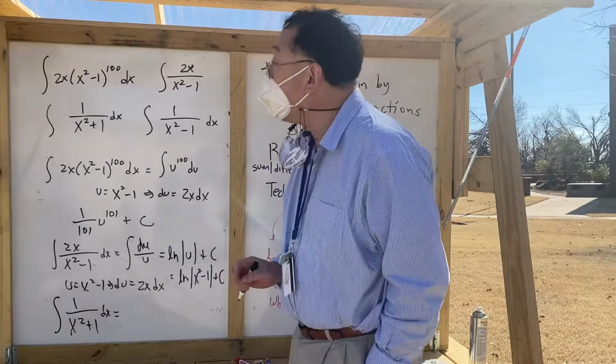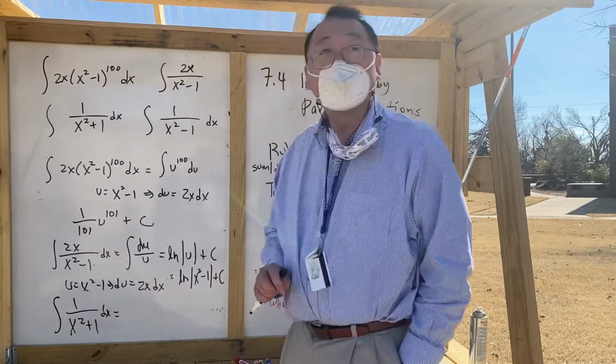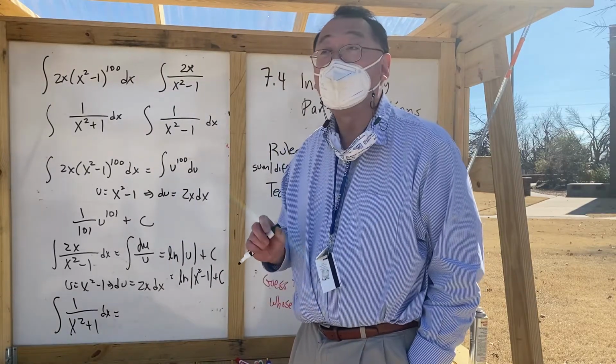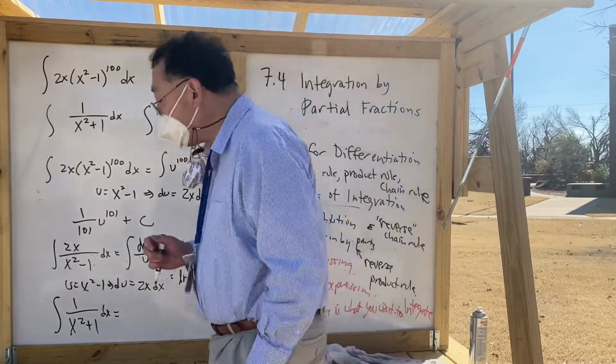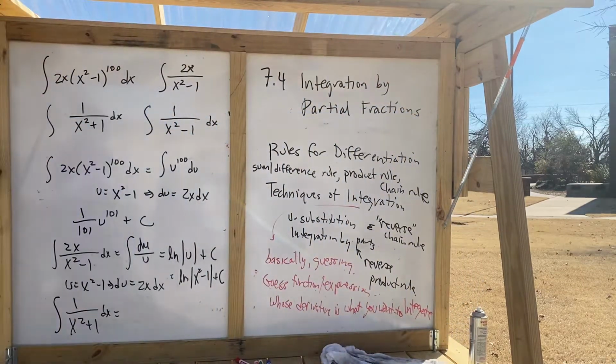So what's the integral of 1 over x squared plus 1? This is one that you have to kind of remember. I could go through the derivations, a little bit more involved, but this one turns out to be... does anyone want to venture a guess? Do you remember? It doesn't involve natural log, it involves another type of function, a trig type function.